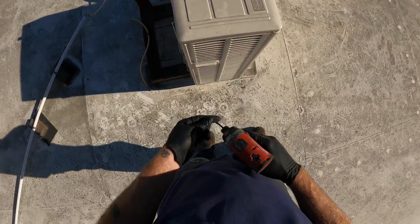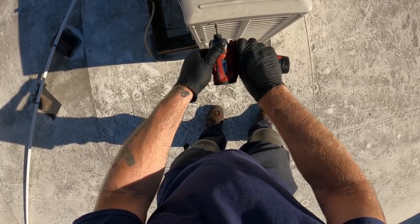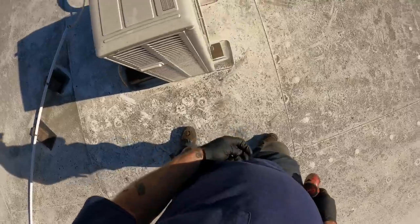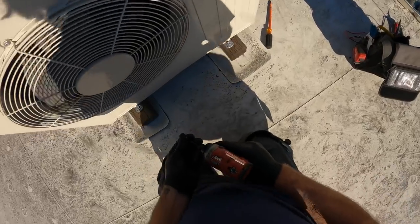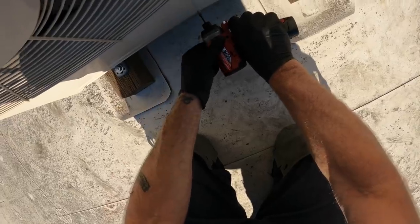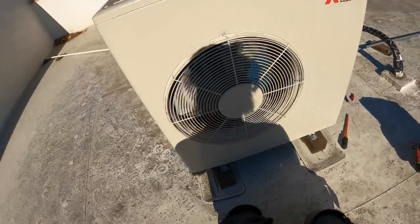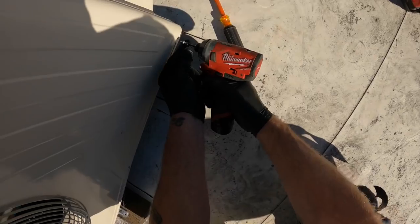It was cold here this morning. I think it got down to 35. Cold snap going through after we had the endless summer for winter.